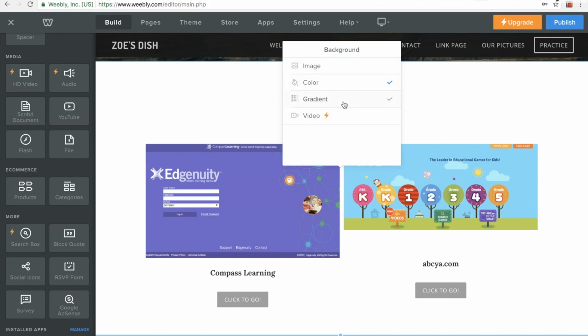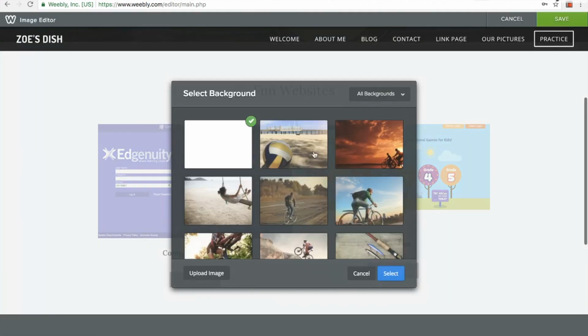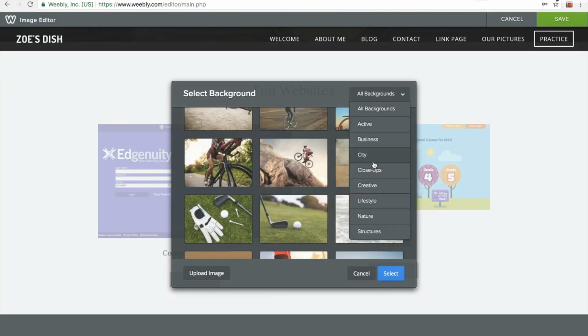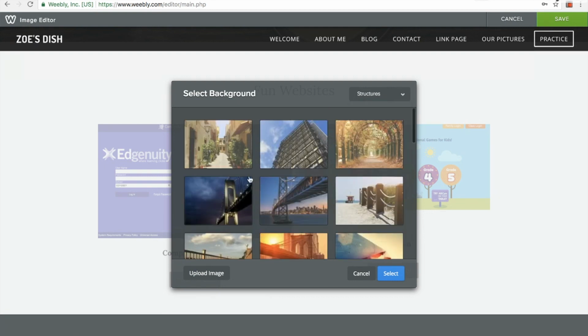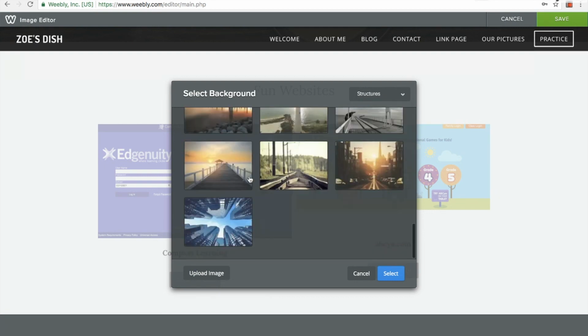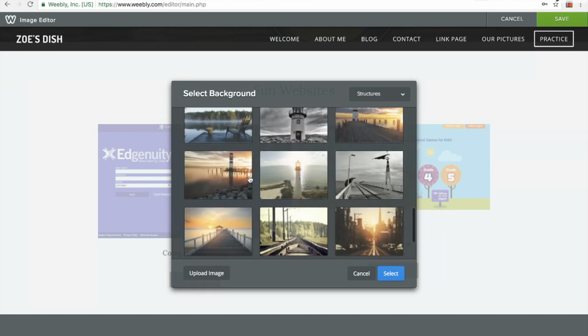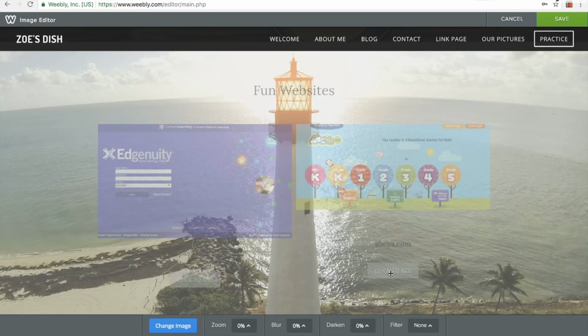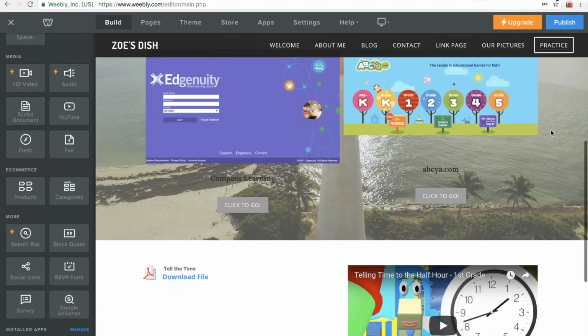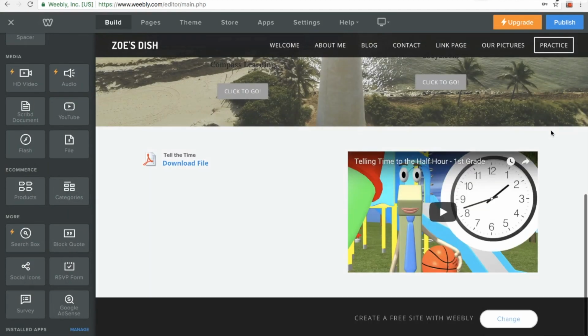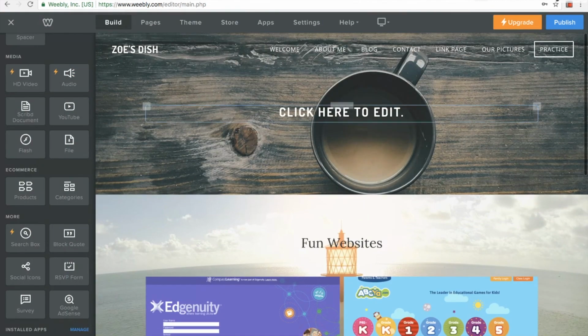You can do colors, videos if you pay for the upgrade, add image, and they have a lot of different categories. Save. But it's just something to play around with.